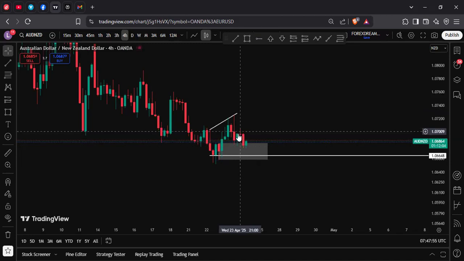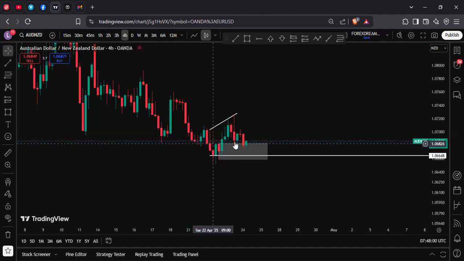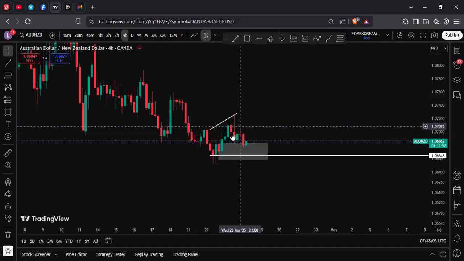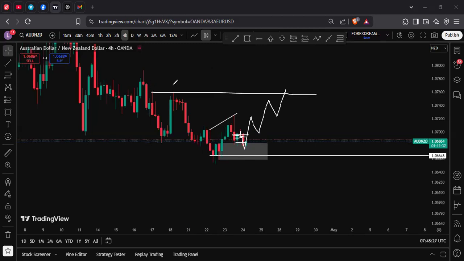There's a reason why they did not go higher. Remember, so many people will be like, oh yeah, we can see the break of structure here. We're supposed to jump in and continue with the upside. Some will jump even here, and place their stop loss roughly below. That's 4-hour time frame. This is what the market did. It came back down. Now it will push up and come back and continue to the upside. This is what I'm expecting right now. You can even see here you have a resistance. It's going to be broken. You're going to get a retest and continue with the market to the upside.